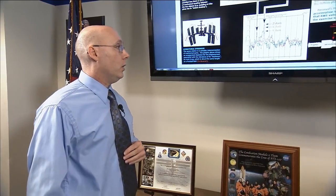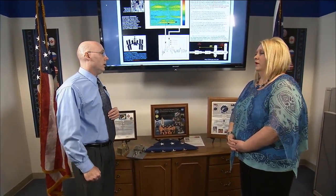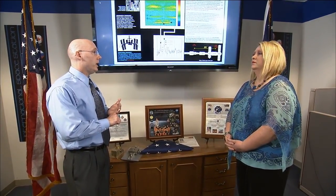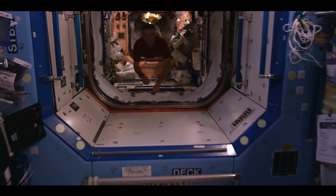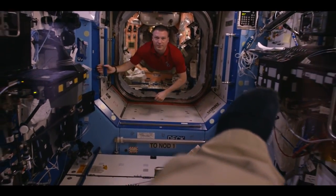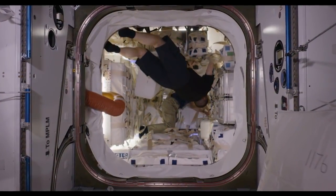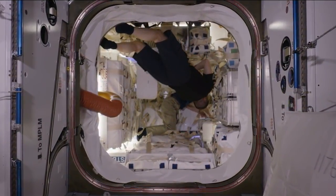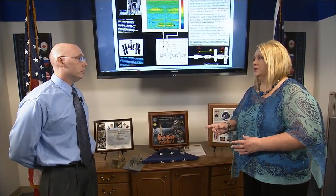Where are the sensors? Yes, we have 8 sensors on space station right now for SAMS. They're located in all 3 labs, in the US lab, in the Japanese lab, and in the European lab. These sensors are designed to pick up very minute vibrations over a wide frequency range. So they really do a great job of monitoring the microgravity environment and giving feedback to investigators who need to know this information.